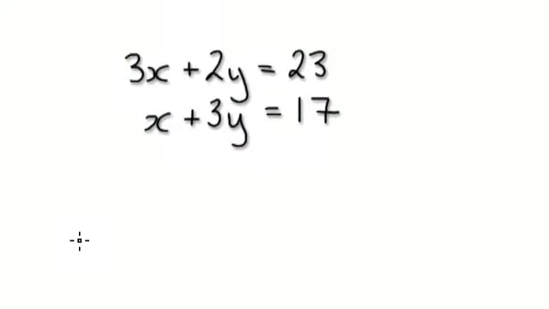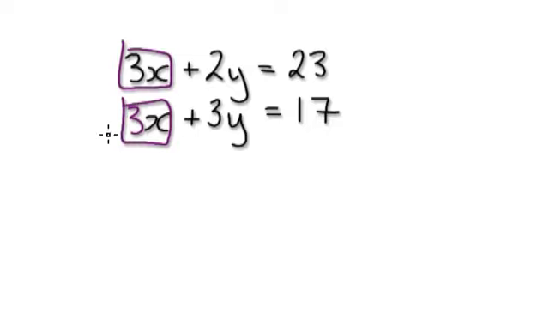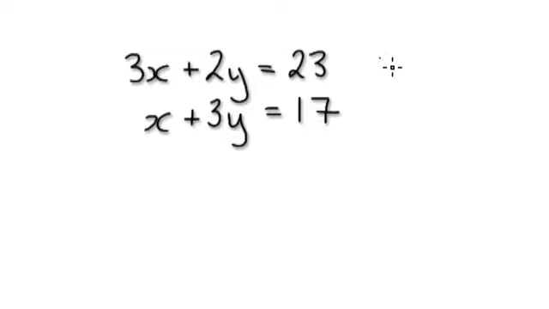Let me just give you an example, and then you see what I mean. The trick to doing this is to somehow get this to be 3x and this here 3x, and then you take one equation away from the other equation, and the x will kill off each other. It's quite straightforward. So let's call this equation 1 here, and this is equation 2.